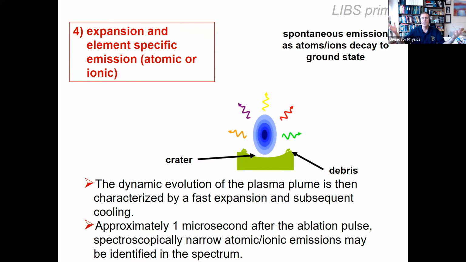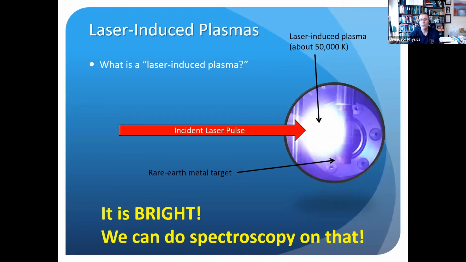And when we look at it, enough of the electrons and ions and stuff have recombined, the atoms are de-exciting, everything's cooling down, and the light it gives off now is not white light. It's just specific to the atoms that are in the plasma. It gives off these narrow emission lines. And when we do that, I can analyze these narrow emission lines, which is called doing spectroscopy. By doing that spectroscopy, I can measure exactly what atoms are in that plasma and in what condition they are in. And that's really what spectroscopy is.